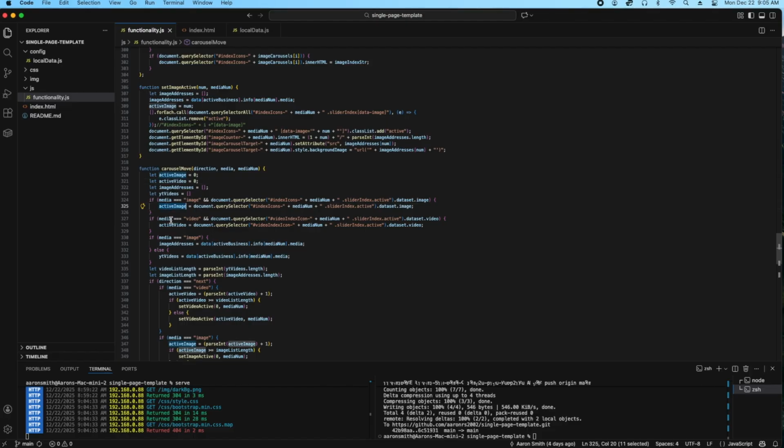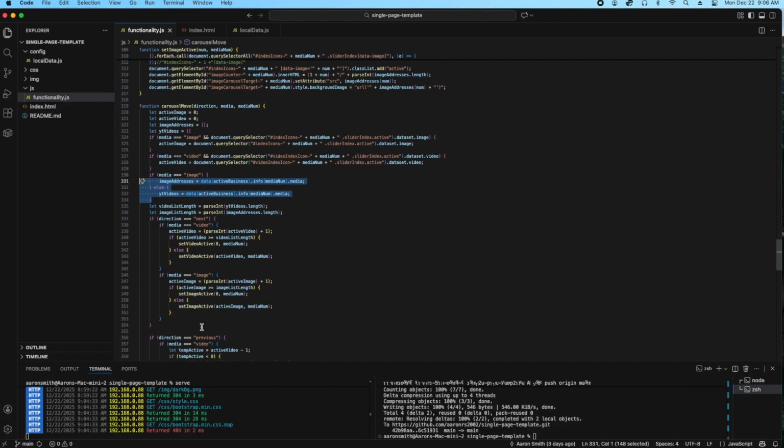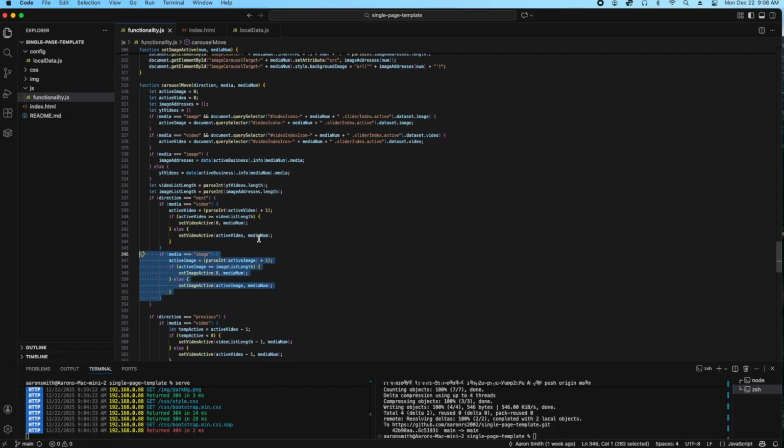And here we would do it, hey, if the media is a video, tell me which one has that active class, because only one of them can have it. And then we'll go ahead and set it there, and we can move on. And by the way, we also need to figure out which one is image addresses and which one is videos. And based on the media type we've punched through, either image or video, we will know, and we will fill that array up and start going through next or previous, which is right here for the next. And technically it's doing the same thing for video as it does for image, and also for the previous.